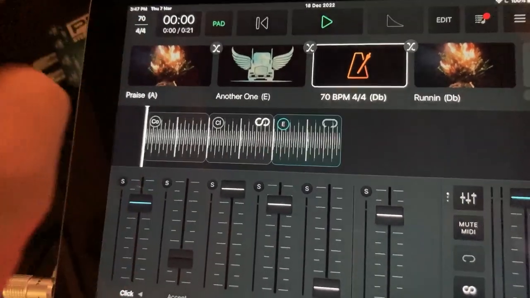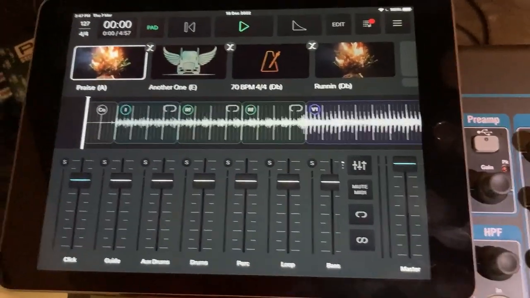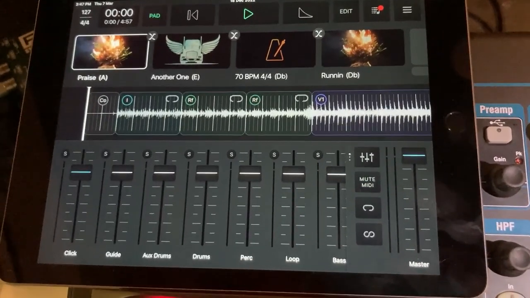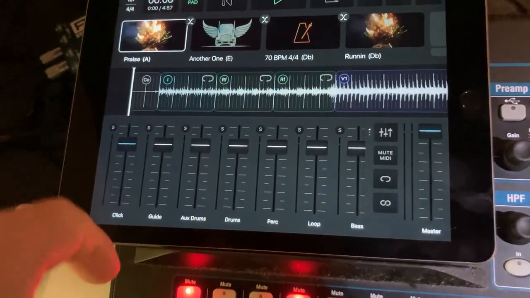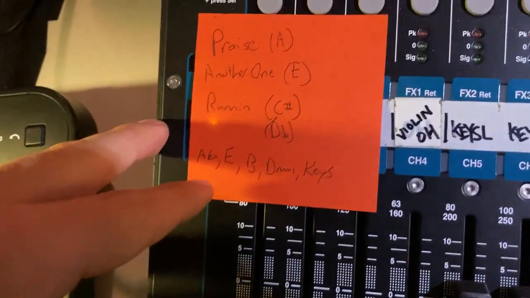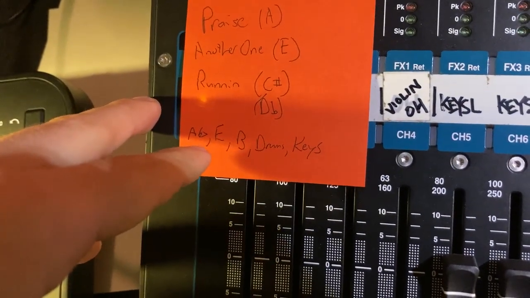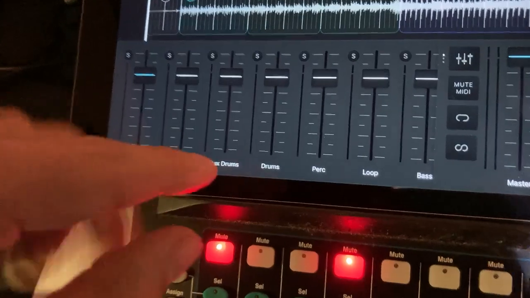Then we're going to go to the first song. And this is where I didn't know students were doing this for the longest time. What we do is take out of the tracks the various instruments we have for today. If you were looking at the group chat, I wrote it down here: we have acoustic, electric, bass, drums, and keys. So I actually need to take those off and mute them within the tracks.